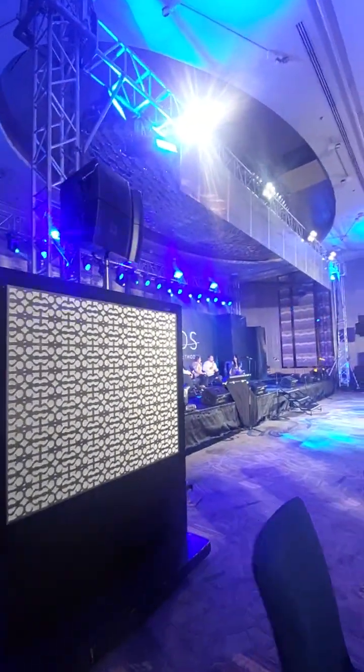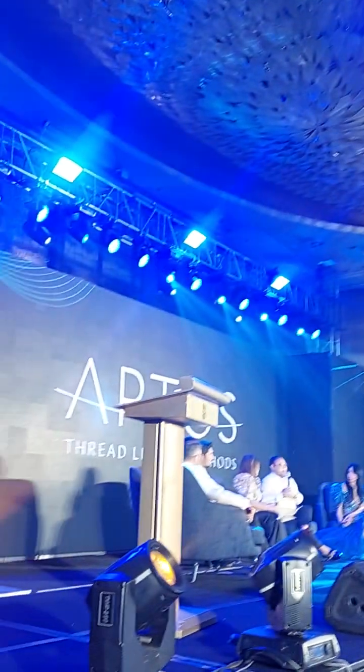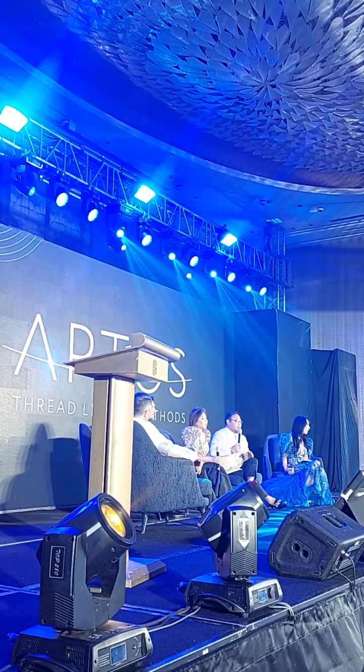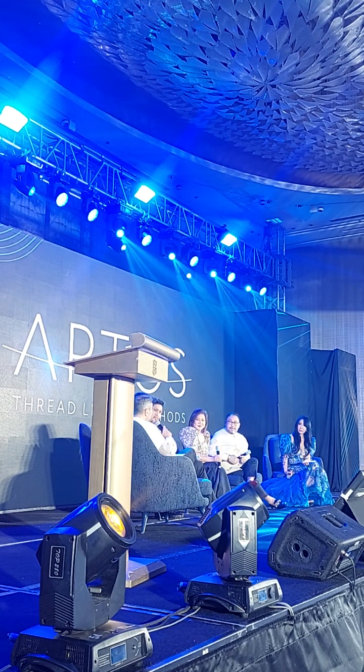Patients come to our clinic looking for non-surgical treatment for the neck. So immediately when I saw the Aptos threads for the neck, it was really amazing because there are no other threads that could correct the submental area. That's a very clear answer to that question. If you're wondering what the difference is between Aptos threads, I think you both spelled it out very well. And the neck one was a huge one for you.